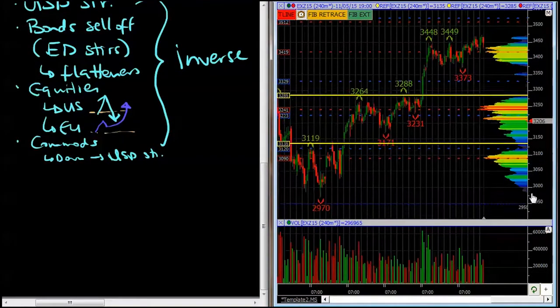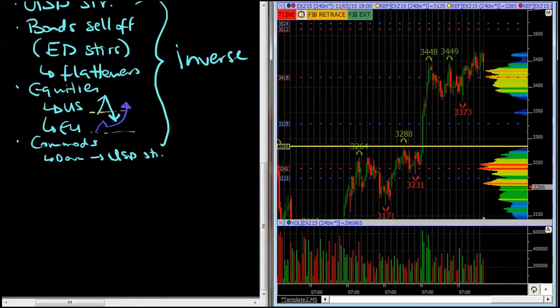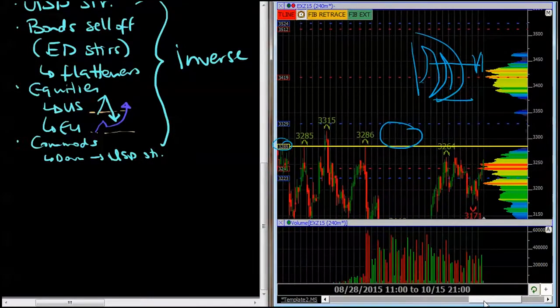push my size on. So as you can see, if we zoom in on the structure in here, it's a bit of a flimsy looking flag. You could have drawn it before like this, which we've broken, but we've come back inside. We traded outside, came back inside over here. So really, we're finding value in this area, just rotating from side to side in this little area here. And we talked about this in one of the previous modules about the auctioning process and finding value in a certain area. But really, if there was one area I wanted to look at to potentially take part in, it would be around these 3288s or 85s. If we look back, you'll see it's a very important zone on a weekly.